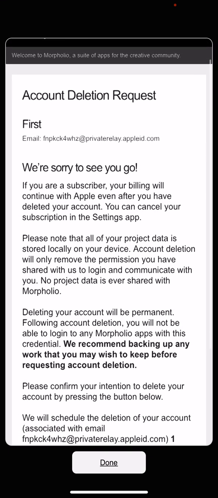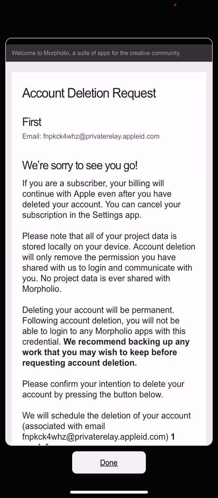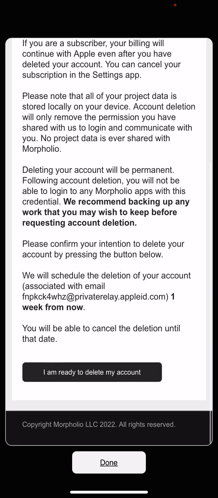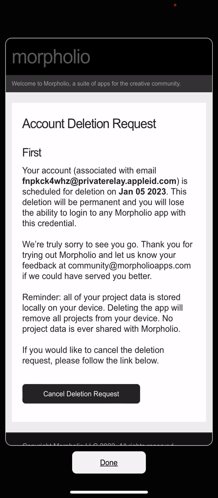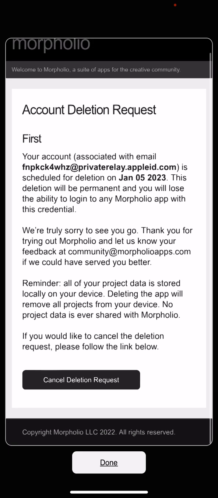There's an account deletion request, and to confirm it, click on the "I am ready to delete my account" button. And there's a request sent, and they will reply to you and delete your account.